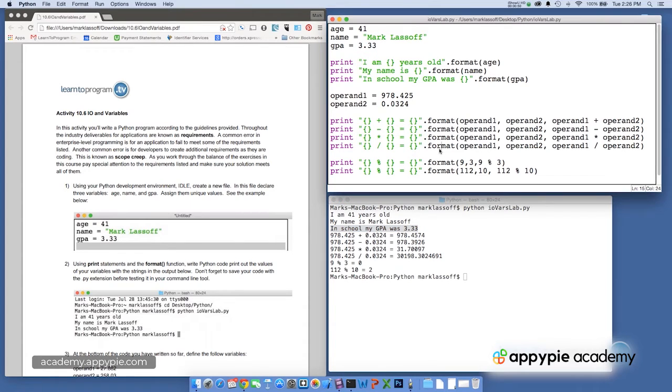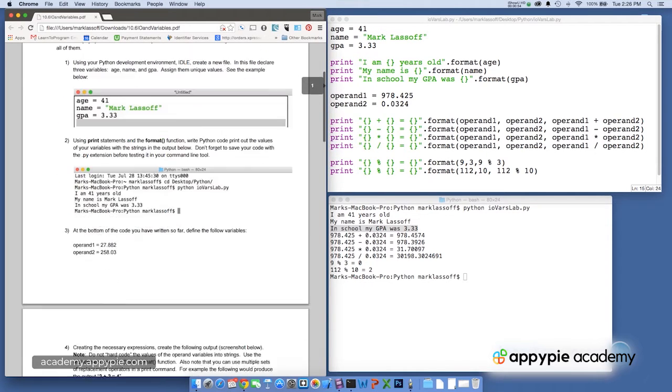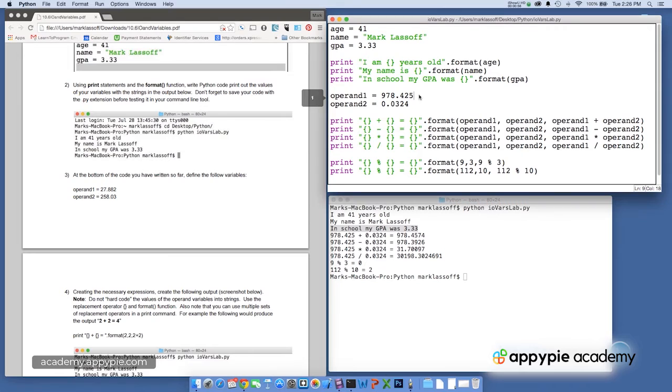All right, so now comes the more difficult part. First time through, I want you to just set the variables to 27.882 and 258.03. Right, you can see the values right here. And I warned you, don't hard code the values here in the string.